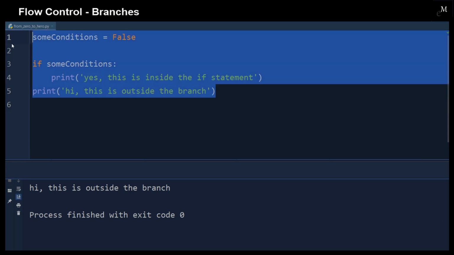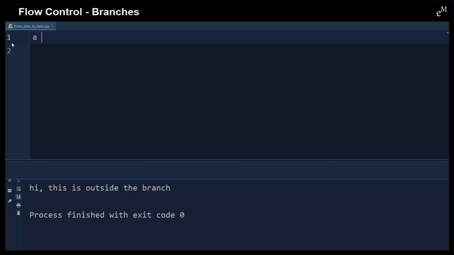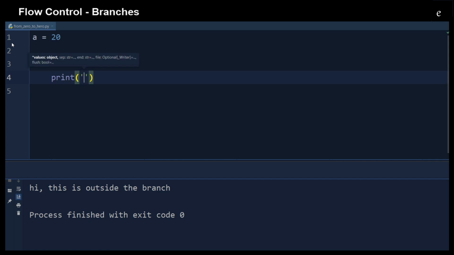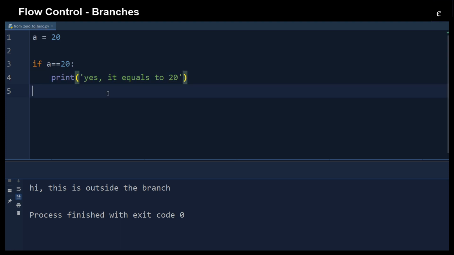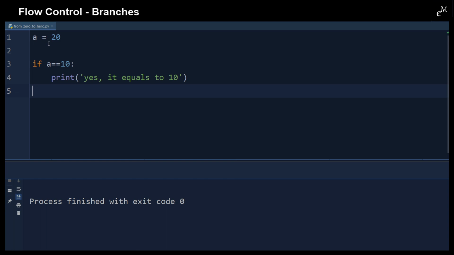Let me go through another example. Say, for example, we have a equals 20. If a is equal to 20, just print, yes, it equals 20. And then say, for example, we have a condition of 10. Unless a is equal to 10, it will not go through this branch.